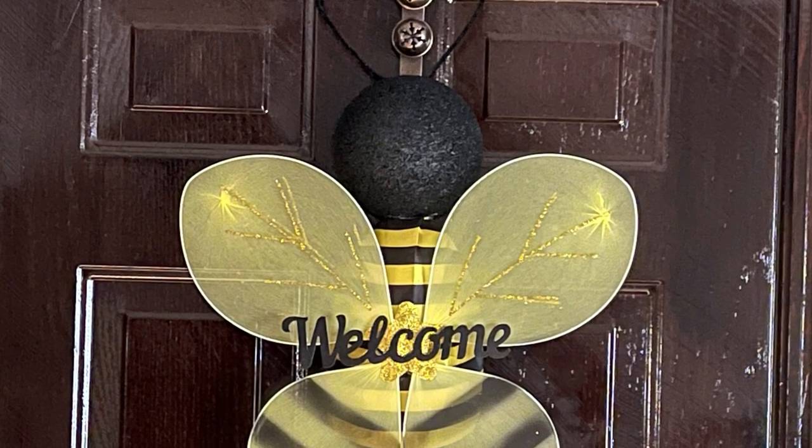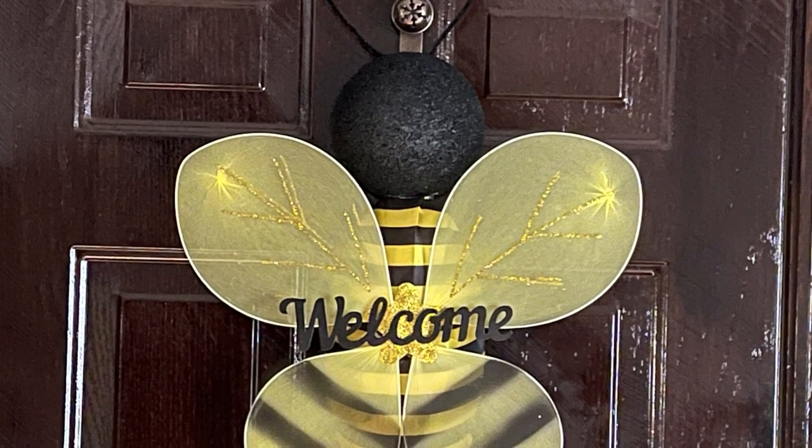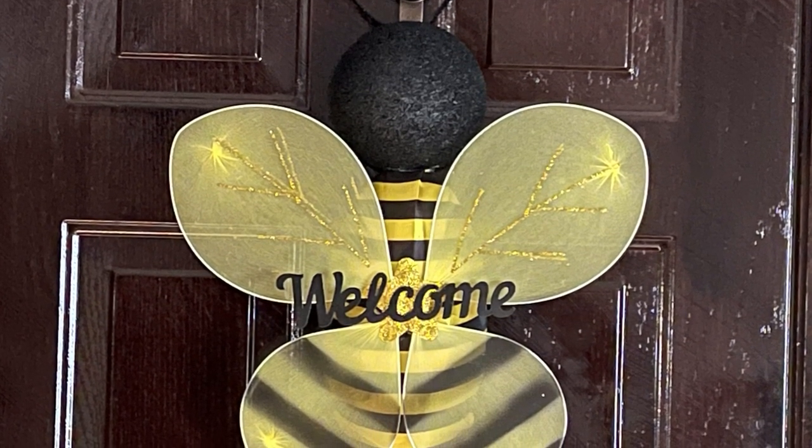Here's how the bee looks hanging out on my front door. I think it turned out absolutely adorable and couldn't have been much easier to make.